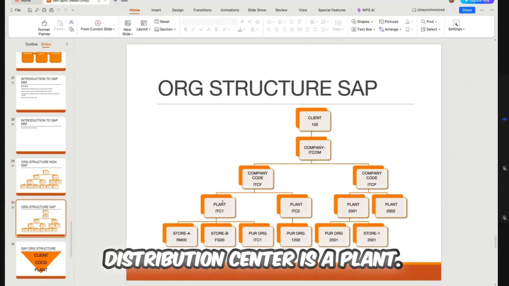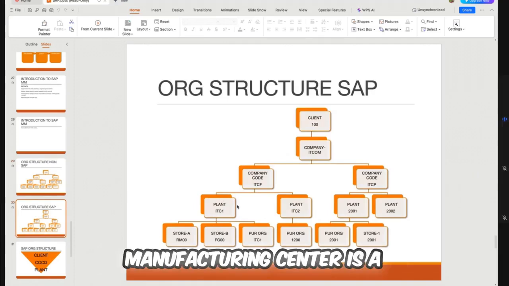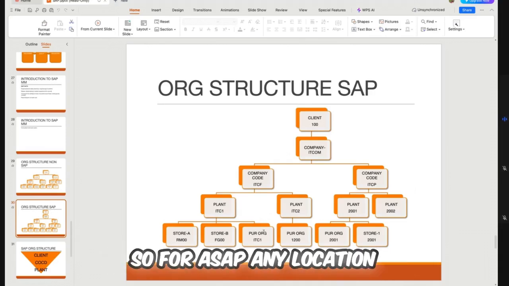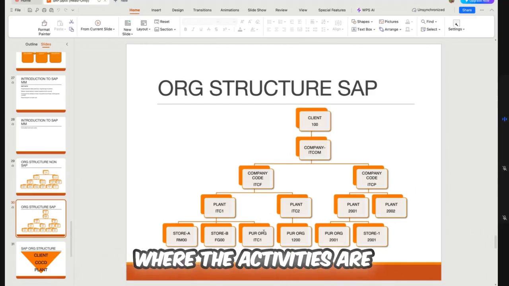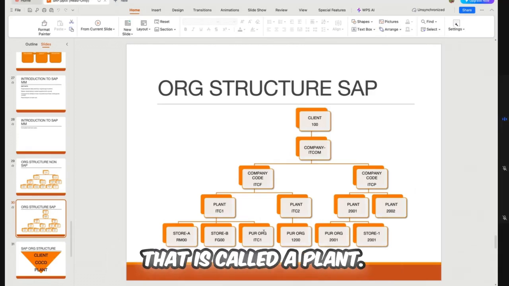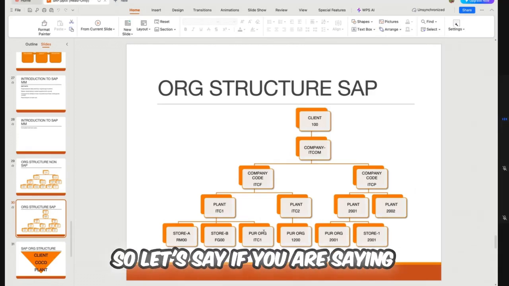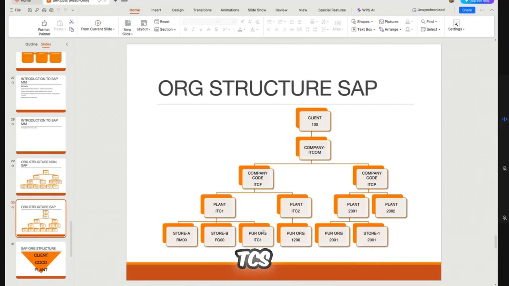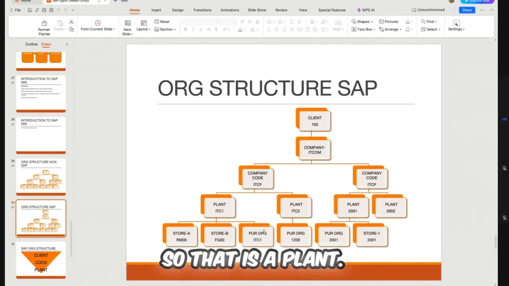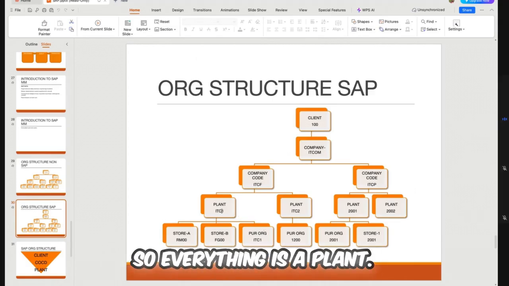Let's say the distribution center is a plant, the manufacturing center is a plant, the delivery center is a plant. So for SAP, any location where the actual activities are happening is called a plant. Let's say if you are talking about TCS, wherever the TCS offices are, that is a plant. So everything is a plant.